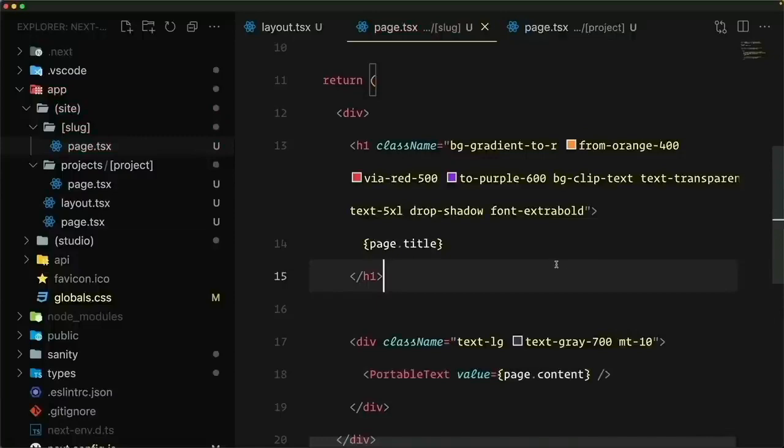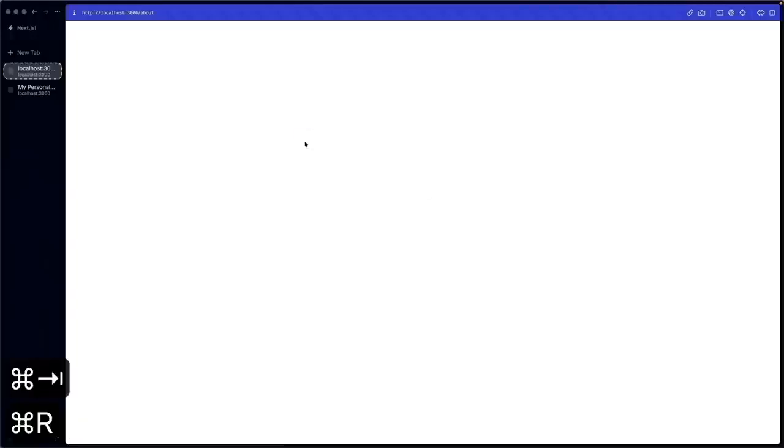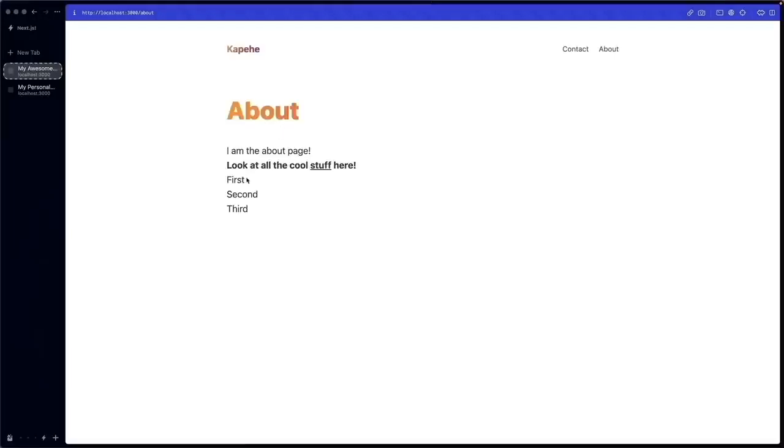So let's see. Let's go back. We'll refresh. And there we go. Check that out. And it even gives the list items, but Tailwind by default removes the bullet points. So we would have to bring in something like Tailwind Prose classes to get this to look good. But we do have our underline. Let's click on contact. And you see this is a link that still needs styling. You could definitely bring in Tailwind's typography plugin to get some styles in.